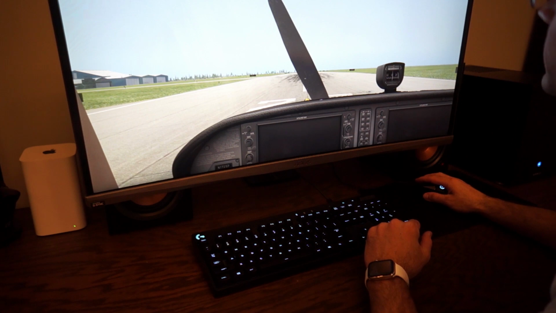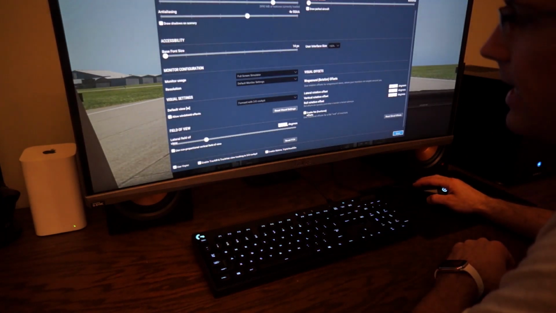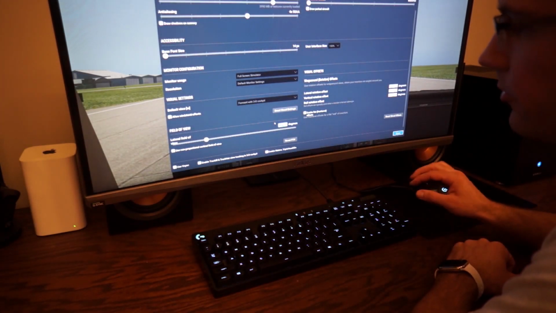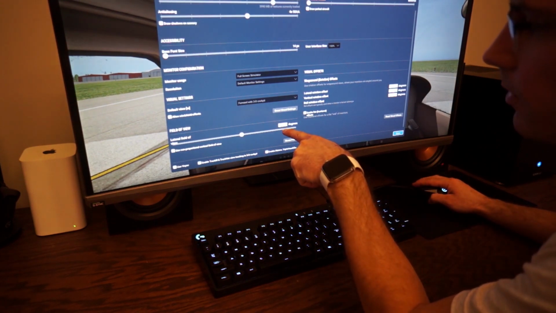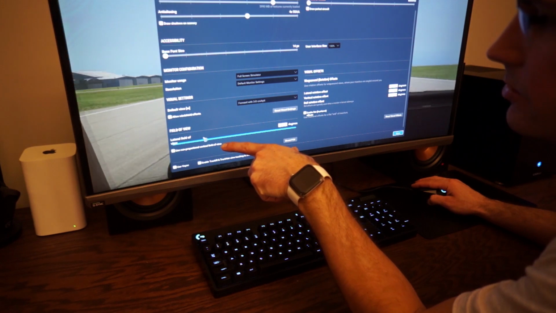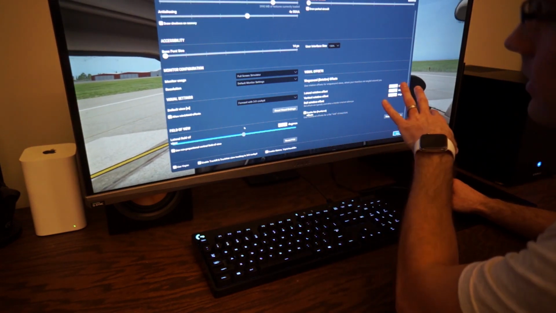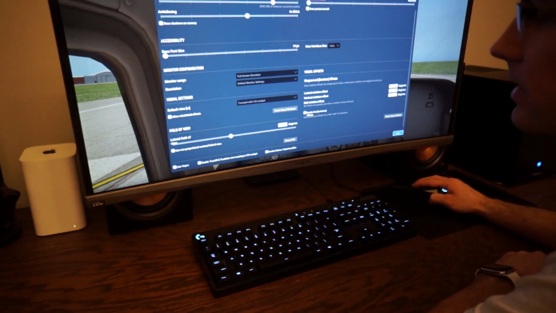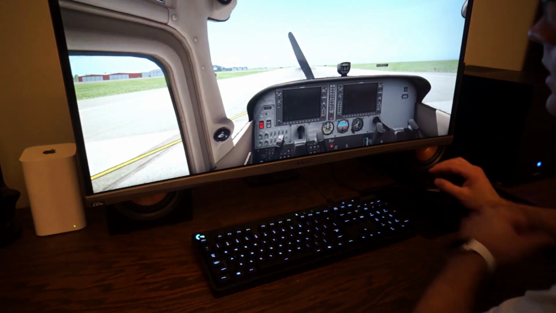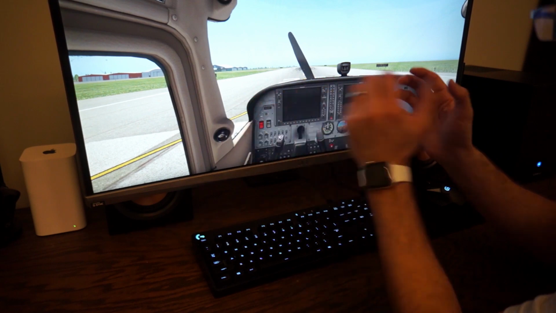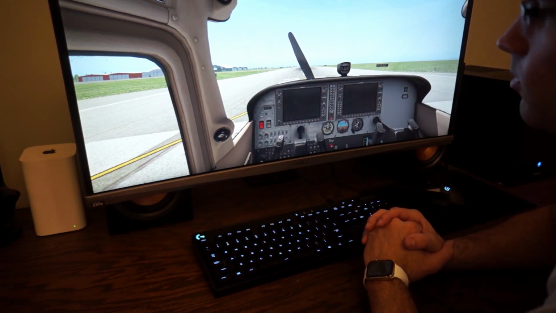So what I'm going to do is go back into those settings and change that to a 105 degree field of view. Okay, so that's right here, 105. There's also a slider that you can use if you want to feel it out a little bit, but I recommend 105. Now, when you look at this, it's quite a bit more immersive, and you can actually see more around you.